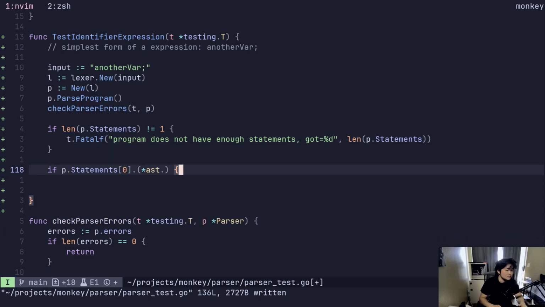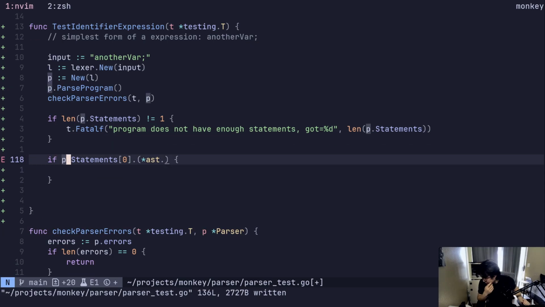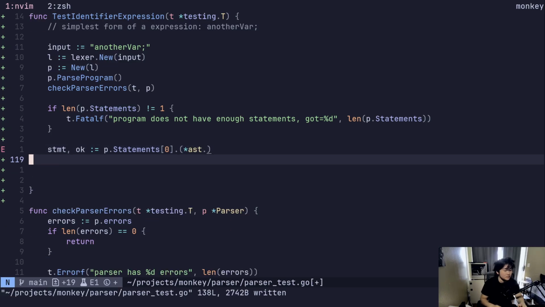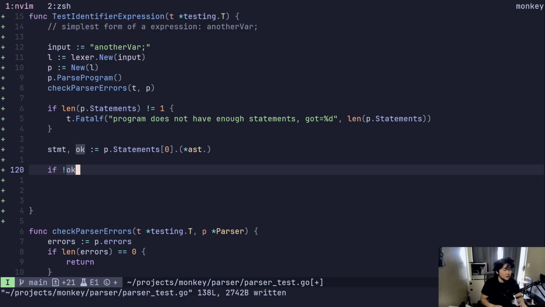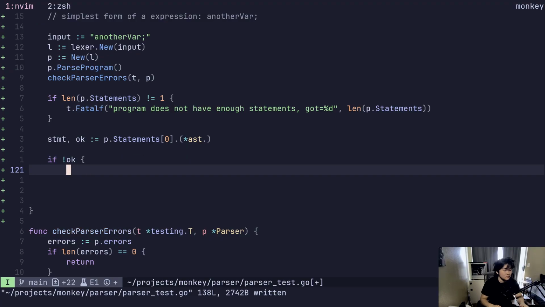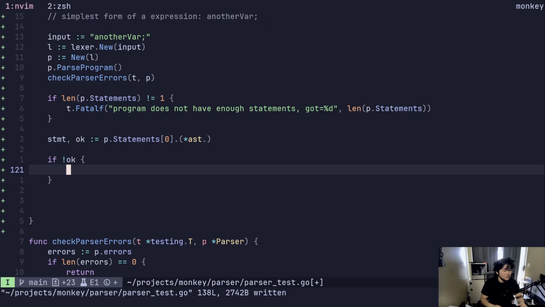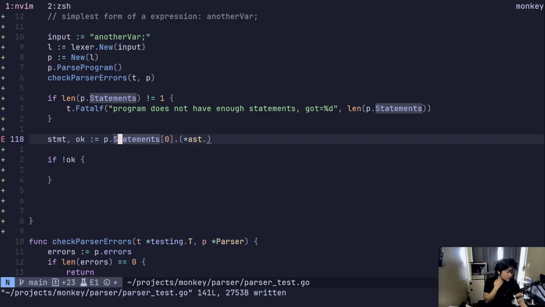Okay, now I need to check the expression itself. So we have the statement and then error checking. If it's a type of this, right? If not okay, okay, what am I expecting in the statements?